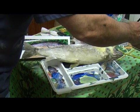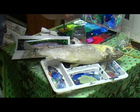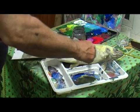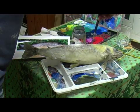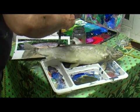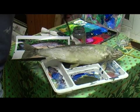Gradually build these colours up. At the moment I just want to say lose this white filler, just in case we can see over the top of it. And this is going to be helping to seal this filler off as well. So it's not just to colour it, it's just as much to seal off this absorbent filler. But already it's having quite a nice effect. It's bringing it back to look a bit more like a fish. We're going to use all sorts of techniques on this. I'm going to put on some lustre as well, which will allow the fish to have a slight purple sheen to it too when I've finished.